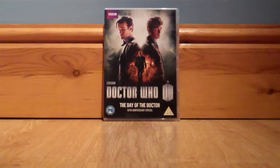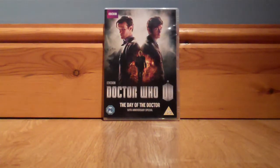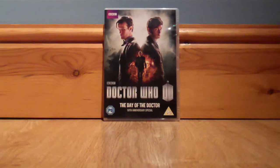One of them, of course, is the iconic The Night of the Doctor, starring Paul McGann. It's just the 8th Doctor's regeneration, but it's great to see Paul McGann back. It's his only television appearance as Doctor Who, with the exception of the 1996 TV movie. It's the first time he's played the Doctor on screen in 17 years, and it's just brilliant to see him back. It makes me want to see more of him. And now we've got word spreading about wanting a spin-off series with Paul McGann's Doctor. So, who knows, it could happen. Unlikely, but it might do.